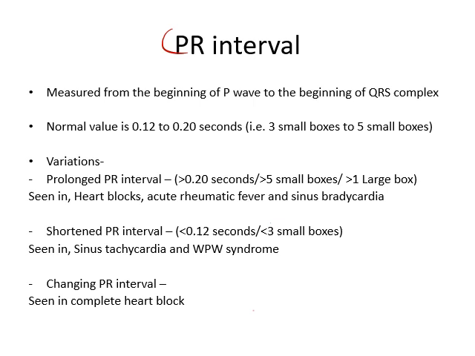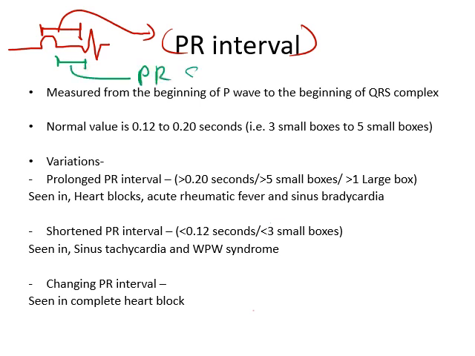Let's move on and talk about PR interval. Number one, how is PR interval measured? So PR interval is measured from the beginning of P wave to the beginning of QRS complex. There is one more term called PR segment, which is measured from the end of P wave to the beginning of QRS complex. This is PR segment.